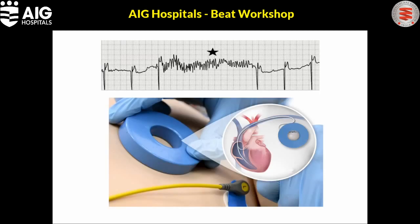And why? This is a pacemaker ECG in a patient who has undergone a surgery. You see a normal QRS complex, and suddenly you see a lot of noise. We call this noise or artifacts. So this is definitely not a native QRS complex. In almost every surgery they use cautery, and this cautery also produces electrical signals. These electrical signals will be picked up by the pacemaker, so it will consider this as a QRS complex.